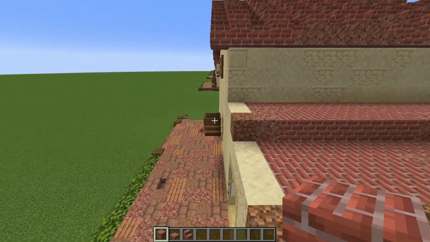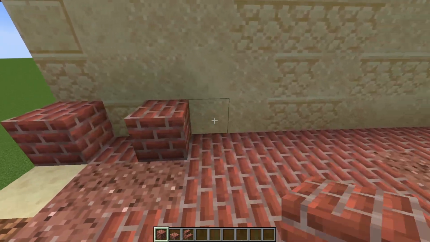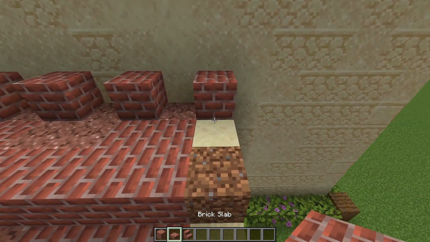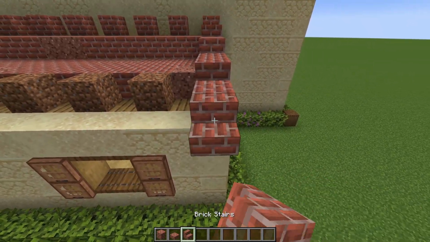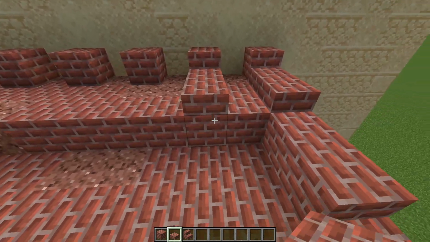And once that's in, come along to the sandstone up the top. Place a brick right there. And we're going to place a brick every second block. Now, in front of every single one of these bricks, we're going to build the same thing. So it'll be 2 slabs, then 2 bricks, then 2 slabs, a brick, and a right way up brick stair. So just go ahead and build the exact same thing.